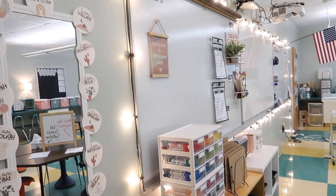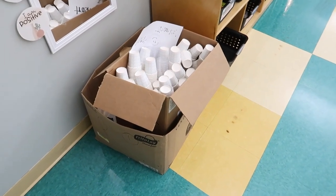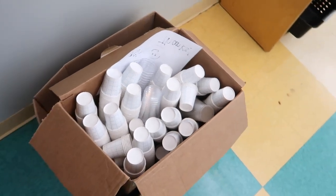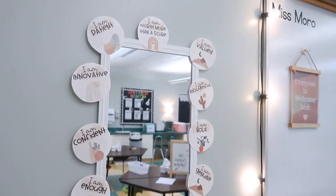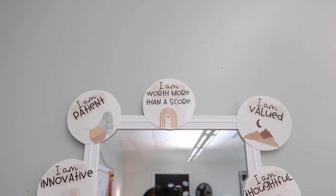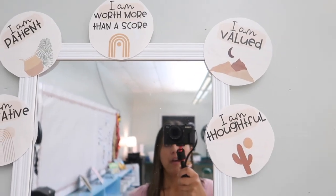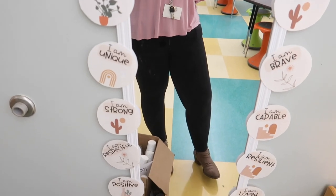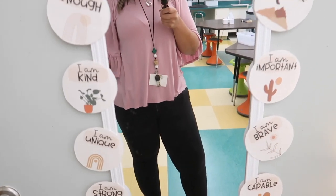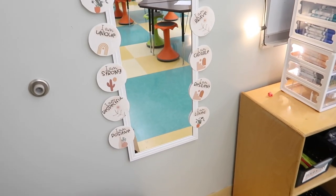We're going to start over here with my favorite part of the room — this entire wall. To prove this is a real tour, there's a box of cups on the floor that's been there since May. This here is our affirmation mirror. I have the top affirmation because it's what I say to my students every time they take a test — the most important thing I want them to learn in my classroom above anything else — and then we have affirmations going down the sides.